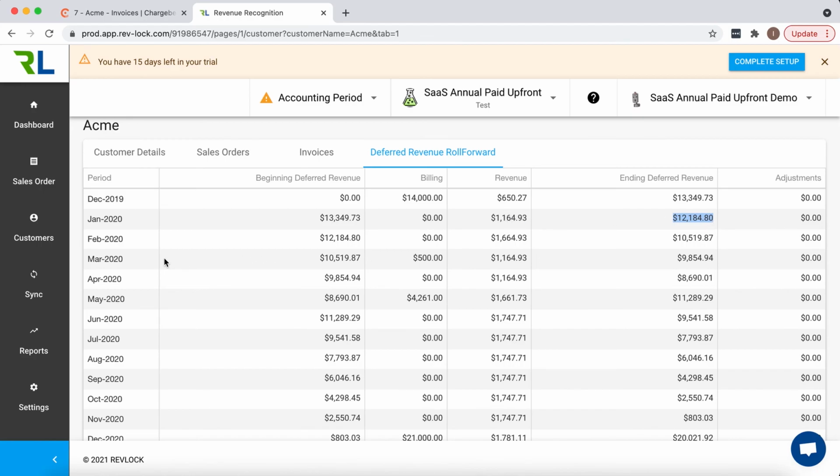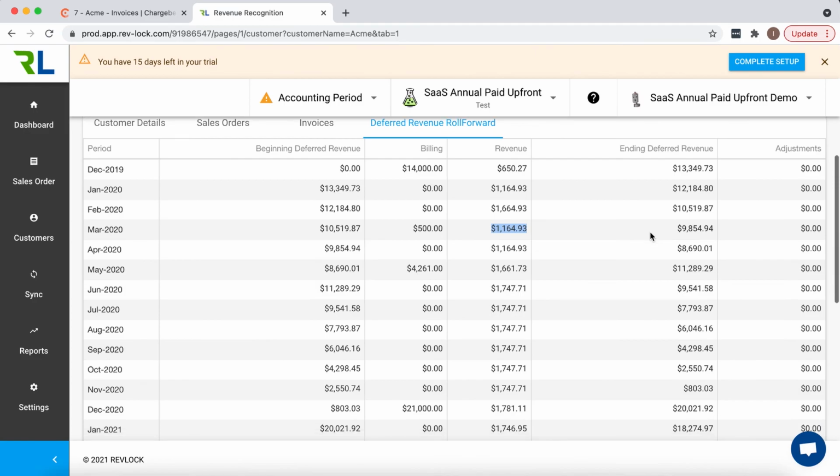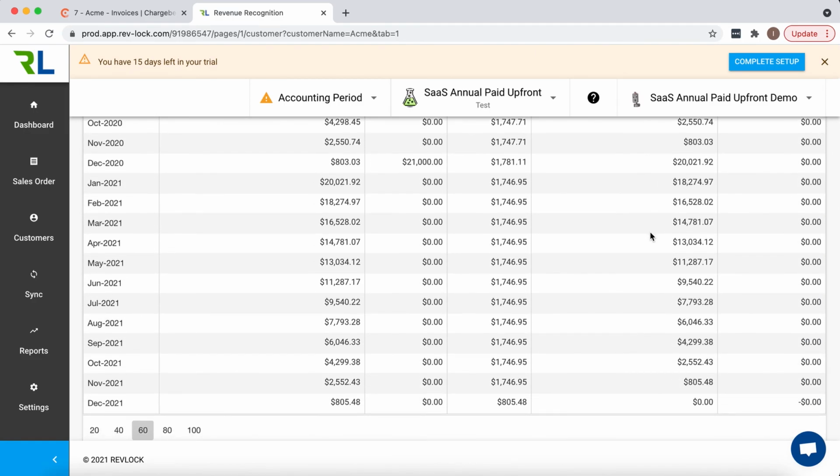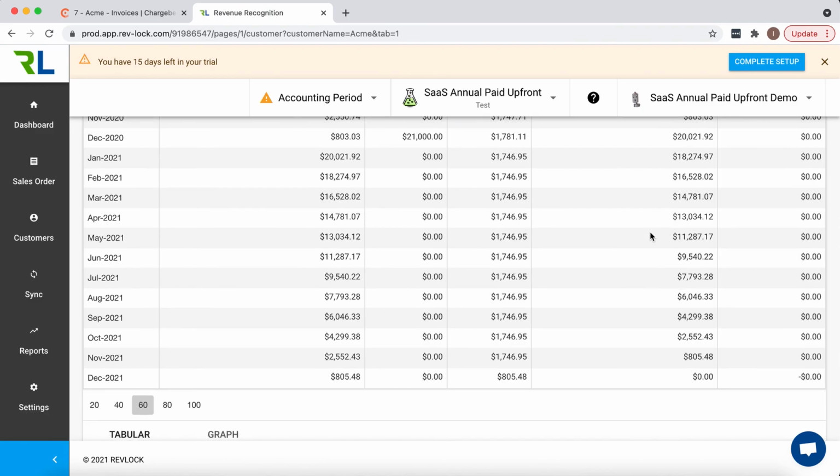In the month of March, as we know, there was an invoice for $500, so there is additional deferred revenue in the month of March. Again, there's revenue recognition, and then it rolls that down all the way until the customer leaves or the last contract of the customer expires. So you can see the ending deferred revenue went down all the way to 0 for that month.